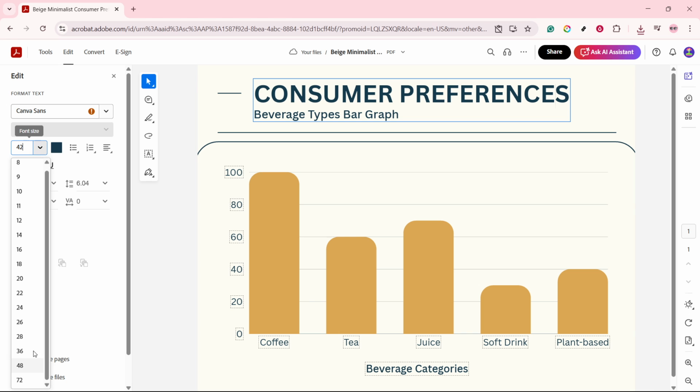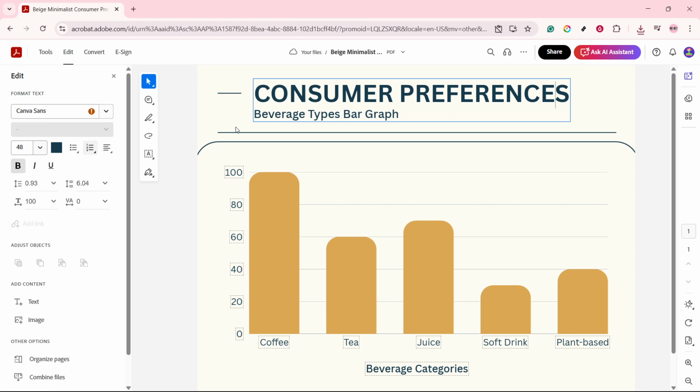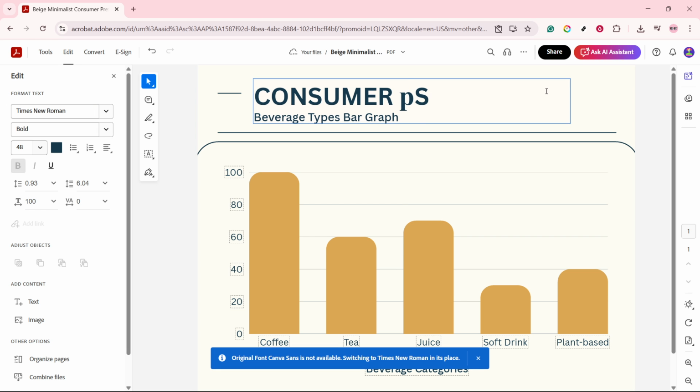Within the Edit menu, you'll find a variety of options. You can adjust the font type to better fit the tone of your document, perhaps switching to a more professional or modern style. It doesn't stop there. Resizing the text is equally straightforward, so feel free to make the text larger or smaller based on your needs. This simple editing tool empowers you to manage your PDF's text as if you were working within a word processor.